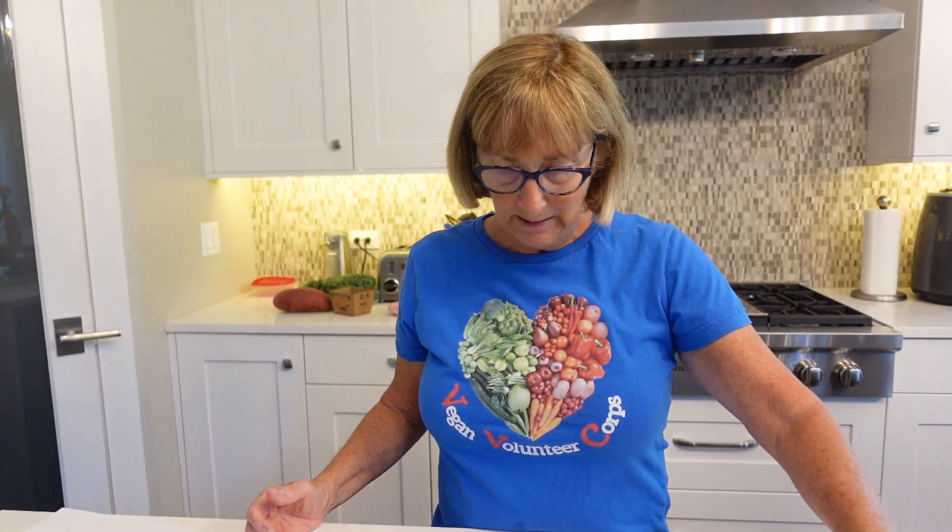Now you have to make a batter breading mixture — that's the second step. You're going to put the shaped cutlets in a steamer and steam them for 25 minutes. Then when you take them out, add this batter, which is simple: one cup of chickpea flour and a half cup of water, mixed together with a little salt and pepper. In another bowl, have some panko breadcrumbs. Dip each piece of seitan into the batter, then coat with breadcrumbs. Put them on a baking sheet and bake at 350 for about half an hour until browned.